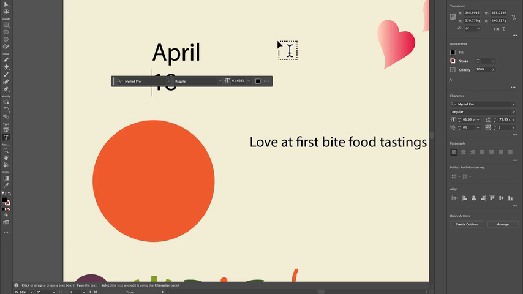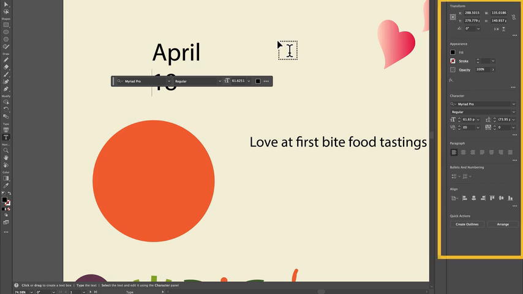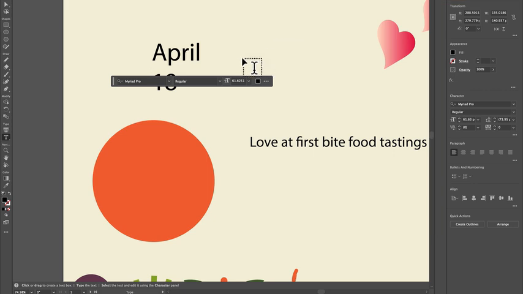Now there are tons of text formatting options in Illustrator, and you can see a lot more over here in the properties panel on the right. To change the size of the date text, select the text by double clicking, then change the font size. You can type it in or choose it. I'll type it in so I can make it much bigger, then press return or enter.